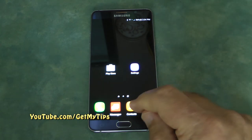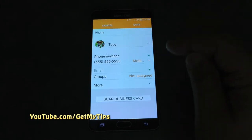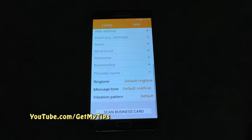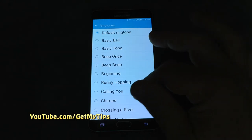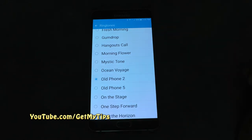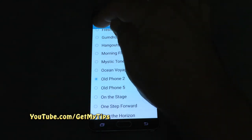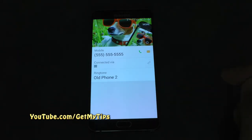So in this case, let's click here — there's my little buddy Toby. To edit this contact, we click on edit and come down to more. Scroll down to the ringtone, and you see that right now it's set to the default ringtone, which of course is silent. So we need to assign a ringtone so when Toby calls, my phone will ring. Because I'm old, let's go with old phone. Very loud — I will definitely be able to hear that. And save it. That's all you need to do.